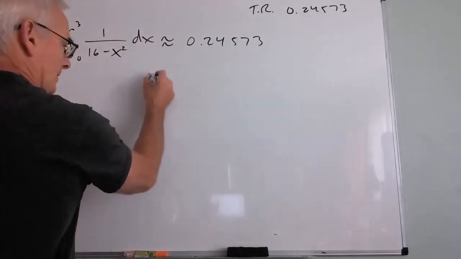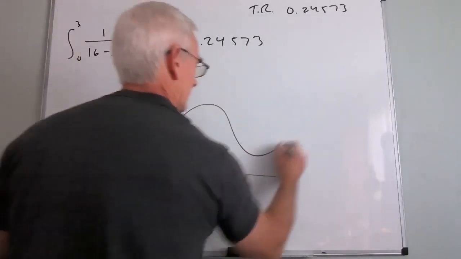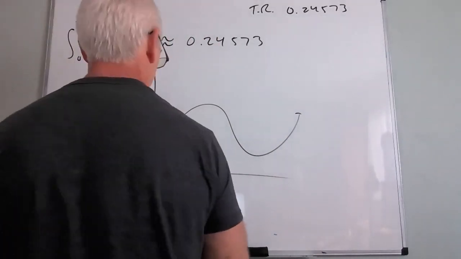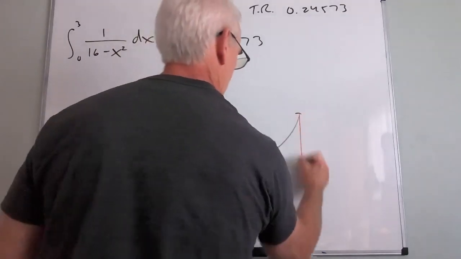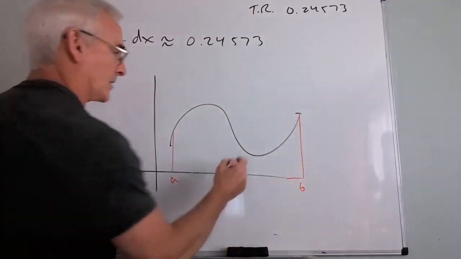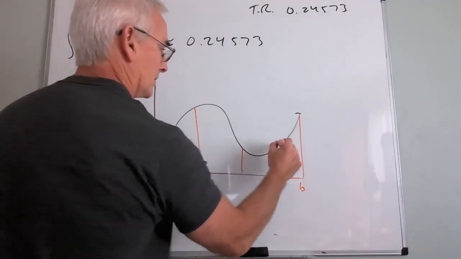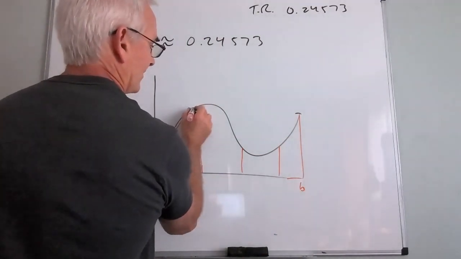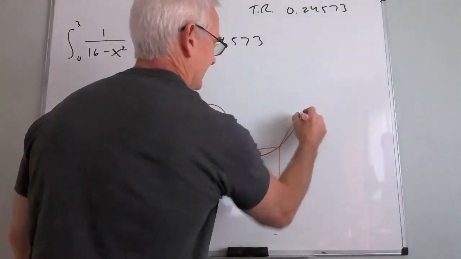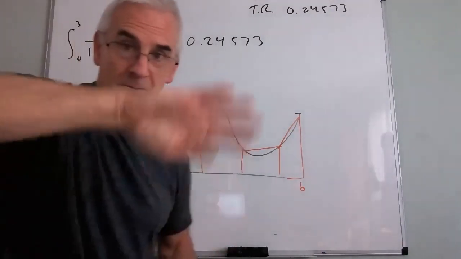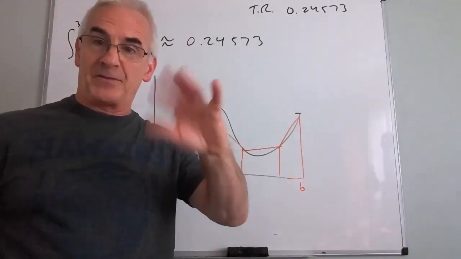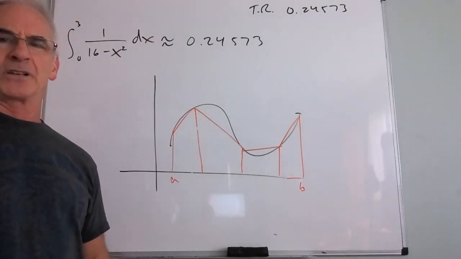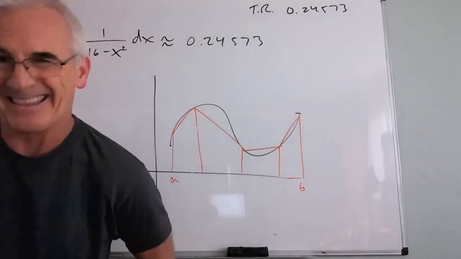So let me throw a what if at you. I have a curve that's changing wildly. And I want to do a few trapezoids, however. I have a curve that is changing wildly. So it has lots of concavity changes, maybe direction changes. Even if I did a lot of trapezoids, do you think my trapezoids are going to give me a really, really good estimation in that picture?